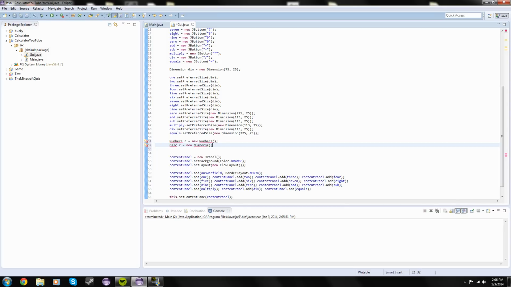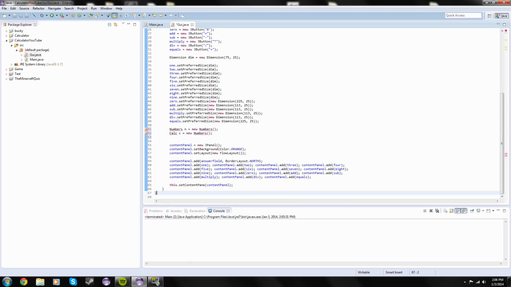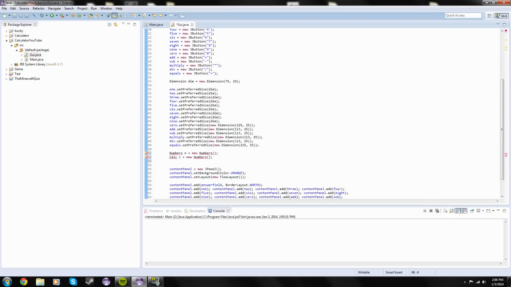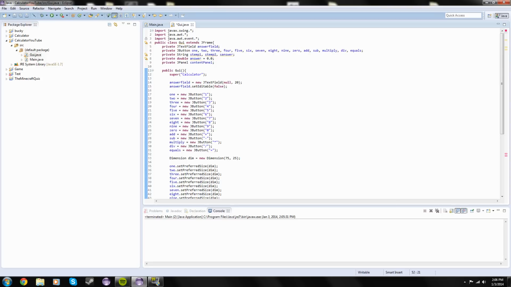Okay, I like to have two action listener classes, which are two classes. And yes, you can have a class inside of a class if you didn't know that. They're going to be right here below this. But first, let me tell you what I mean. I have one class for all the numbers buttons, all the buttons with numbers on them. I have them in one class, and then the calculations, which include the operation and the equal sign, I have in a separate class, so I can organize that better.